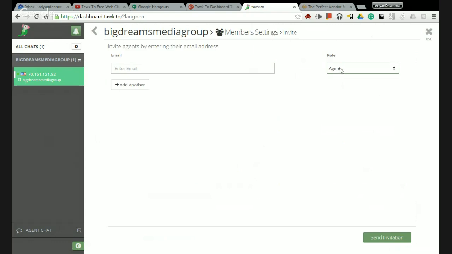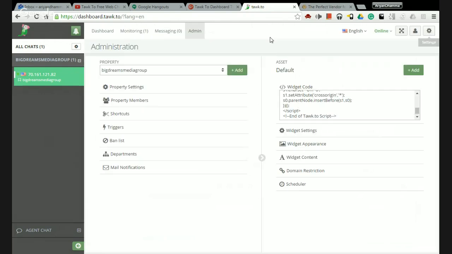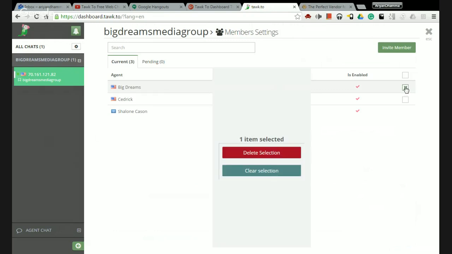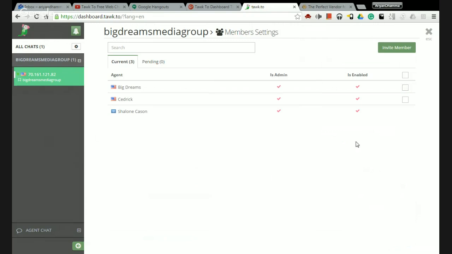The big difference between admin and agent is admins get all these options and agents don't. So you can add as many members as you want. You can also delete members if the person has left the company or what have you. And you can also see anyone who is pending that you've invited who hasn't filled in the information that you gave them.